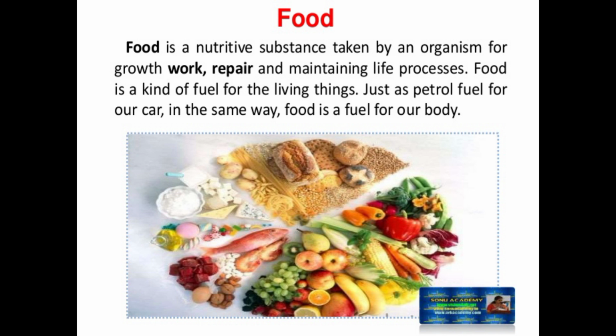Just as petrol is used for our cars and motorbikes to run these vehicles, in the same way, food is used by all living organisms to do various activities, for work, for growth, for repair, and other life processes. You can see in this picture that here are shown various items of food. There is fish, rice, various kinds of fruits and vegetables.